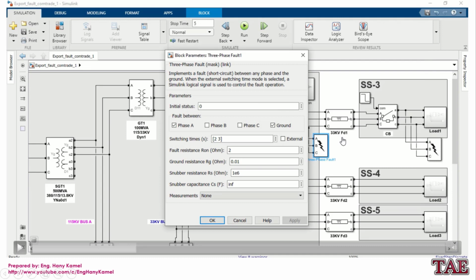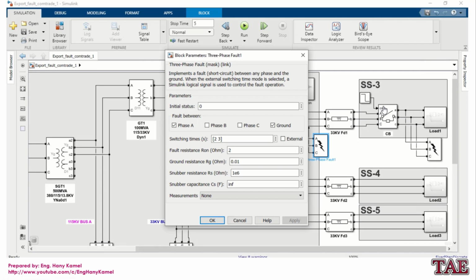And then this feeder will work at no load for a time.